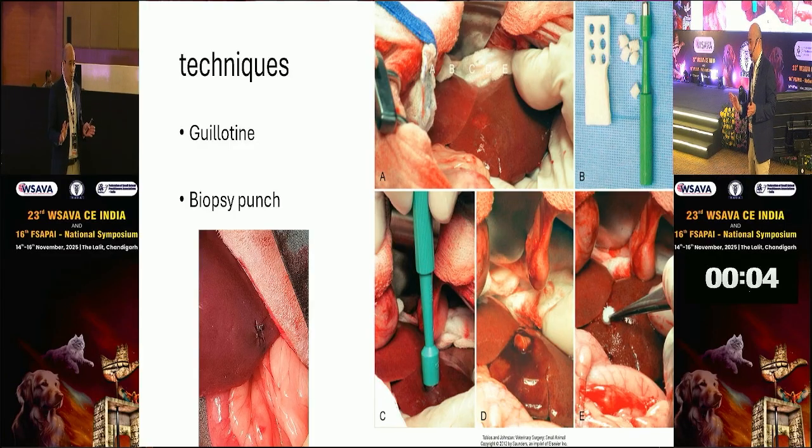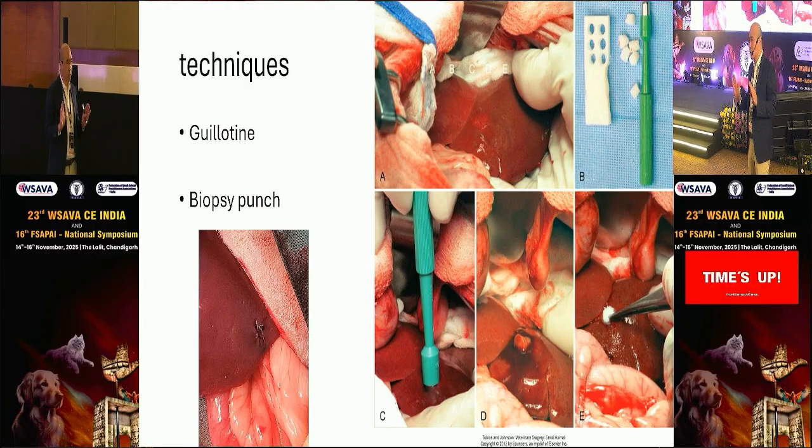Be gentle, because the more you handle it, the more it tears and the more it will bleed. So just initially, after you've taken that biopsy out, a little bit of pressure, a little bit of time. Get ready with your little plug here, and then just put the plug in. It's likely to still ooze a little bit. Just put a bit of pressure. Give it time. It takes about 2 minutes for these clots to form.